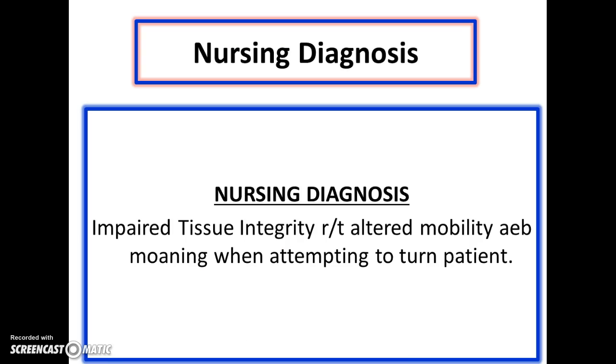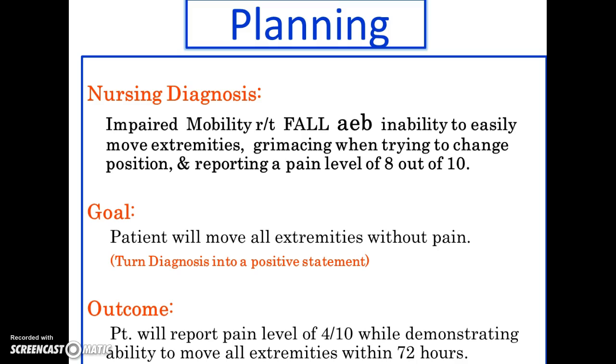So on the impaired tissue integrity, like I was saying, that is on page 950 in your Dungeness book. That is the one that you may focus on, but you may not. You will be writing all potential nursing diagnoses, as you will see in the next screencast-o-matic that I've created. How do you prioritize?